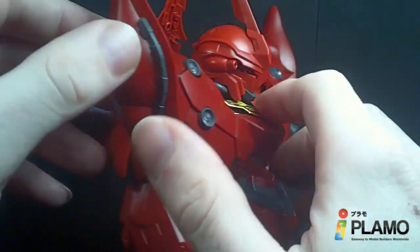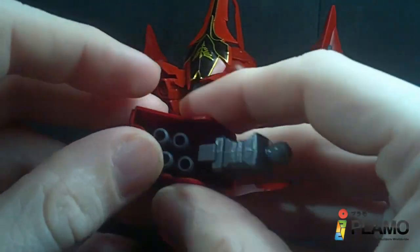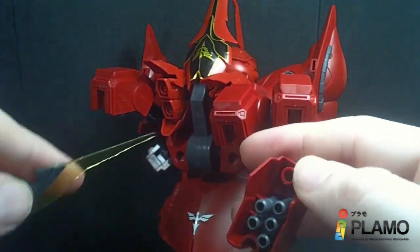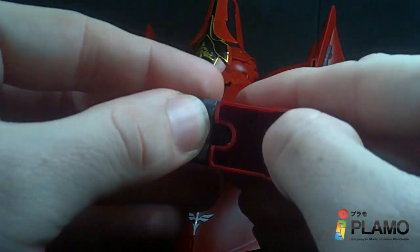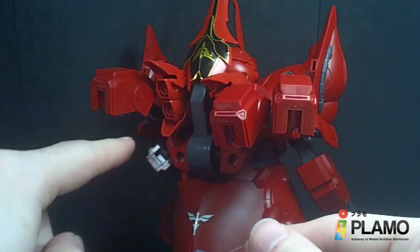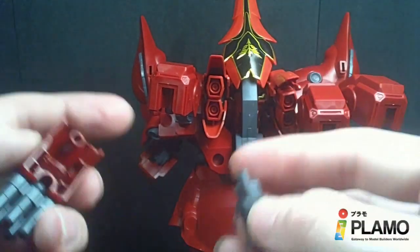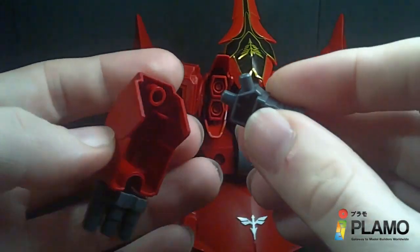Let's talk about these arms since one just fell off. You do have a swivel here because these are pegged in for different reasons. This is a store mode if you want to actually use them. These are kind of grooved — in grooves — and it is hard to get out. Just got to kind of pry them out; they have ball joints and you basically slide them in. These are actually plastic ball joints, not polycap ball joints. I'm thinking I might switch them and put them into the arms themselves, but I'm pretty sure they were made for the hands. You can peg them on so you have them like that, or into the other peg which bends them.